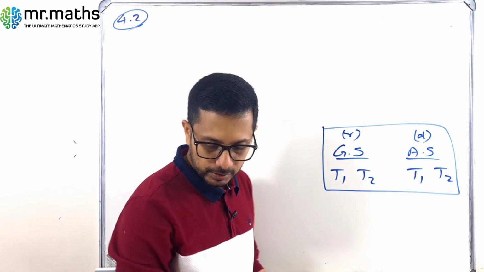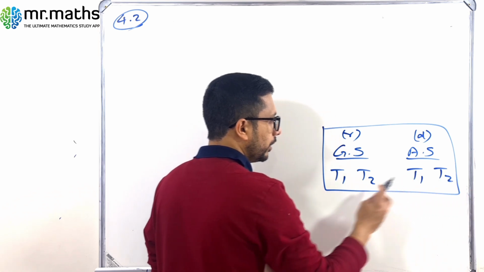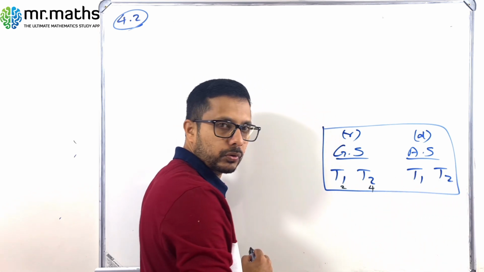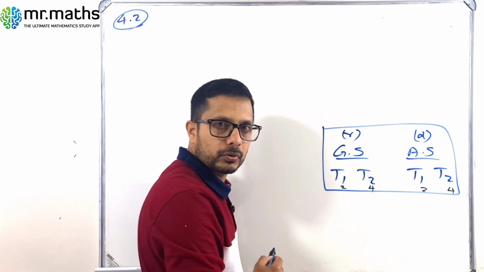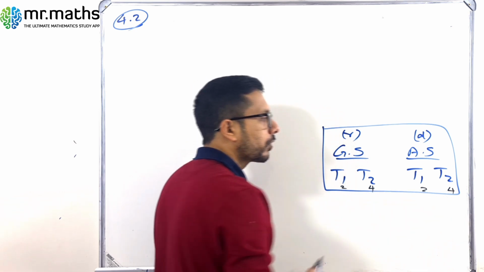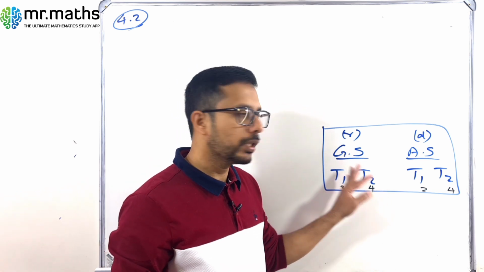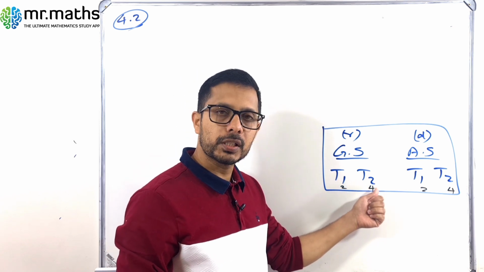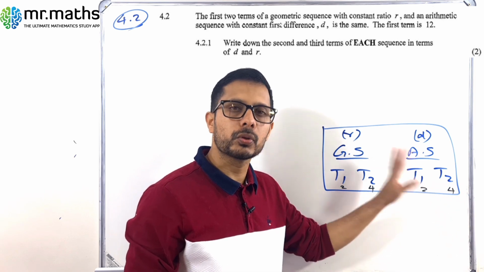Did you understand, guys? Here they are saying that the first term and second term are the same here and here. For example, here the first term is 2 and here the first term is 4. So what is here? The first term is 2 and the second term is 4. Do you understand? What is 2 plus 4? 6. What is 2 plus 4? 6. That means if the first term and second term in the geometric sequence and arithmetic sequence are the same, the sum of the geometric sequence's first term and second term and the sum of the first term and second term of the arithmetic sequence are also the same.